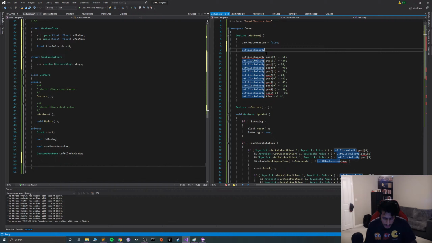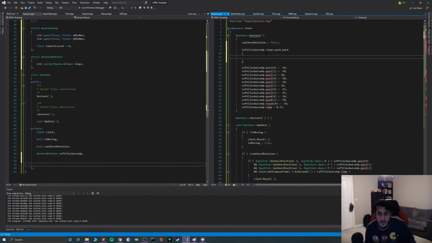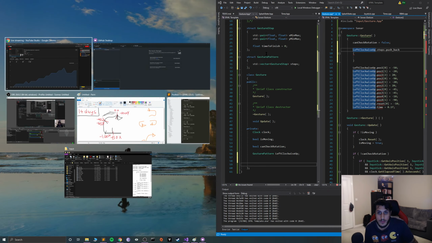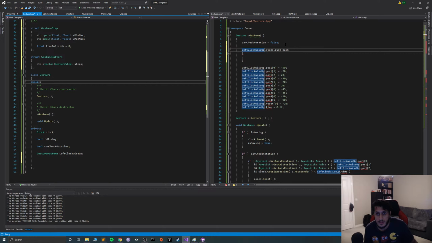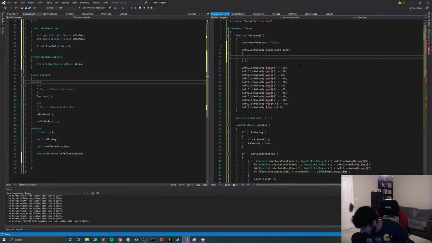The left clockwise up dot steps dot pushback. Should do a pushback, and we're gonna say, oh no, don't want to do that. Don't need that indented, that's a bit stupid.